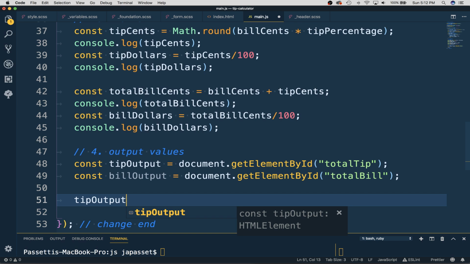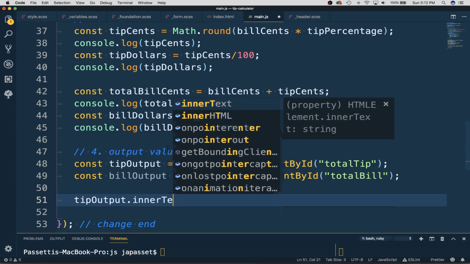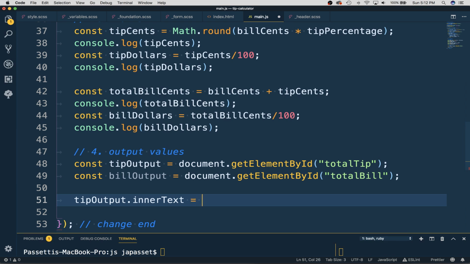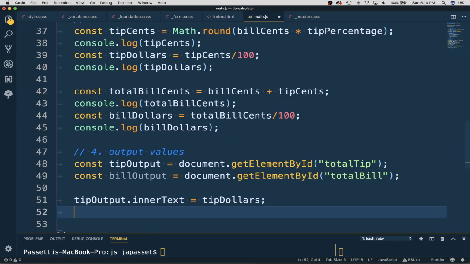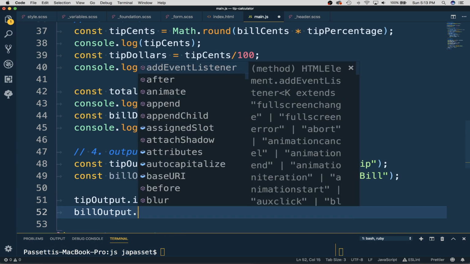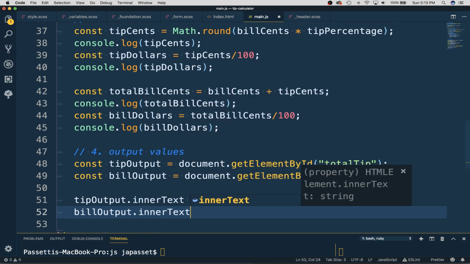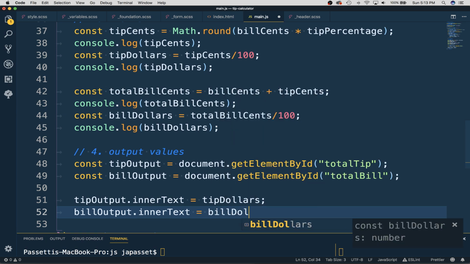I want to control what goes inside you, and that's called dot inner text. Your inner text is set to tip dollars. And bill output, your inner text, your inside bits, are bill dollars.